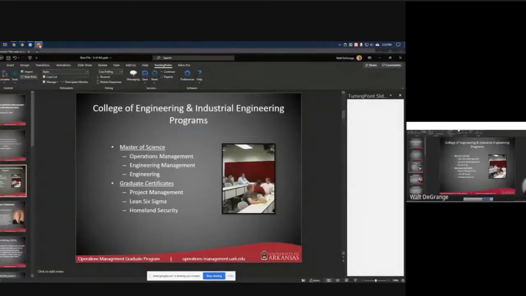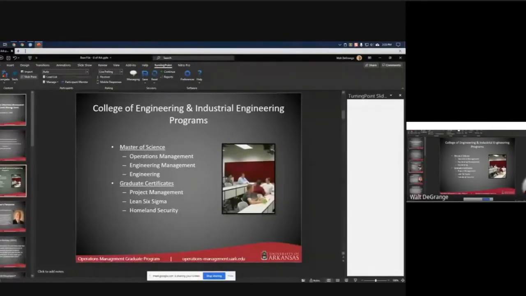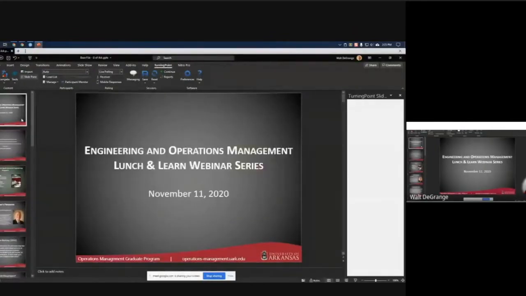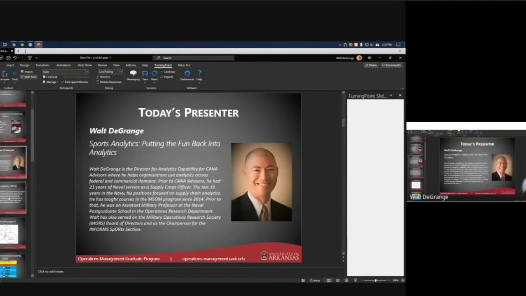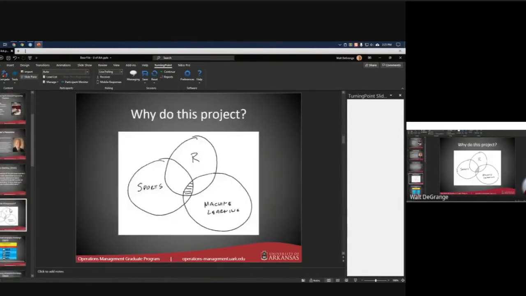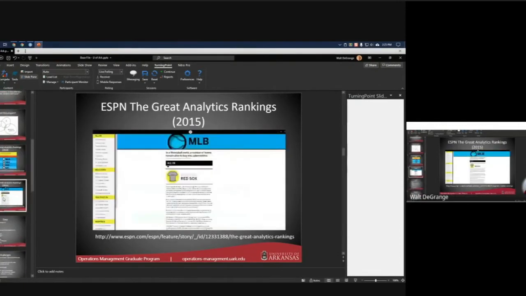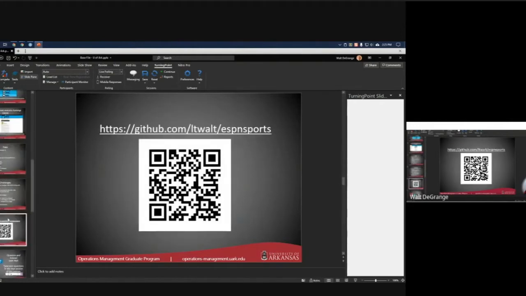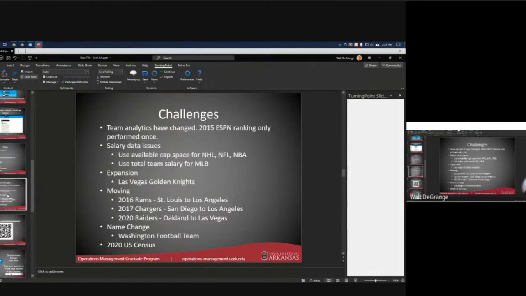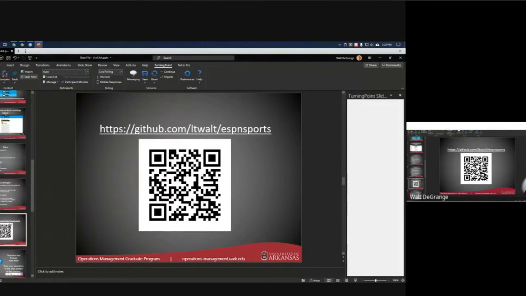The cool part is that University of Arkansas gave me this template. This is a template brief, just like any other template brief that's out there. CANA has these also. So I filled in what I could, and some of this is static, so it's just a mere copy and paste. Up to slide 10 here, and then slide 11 is actually a QR code to get to the repo. Between 10 and 11, you'll note the lack of graphs or charts or tables.